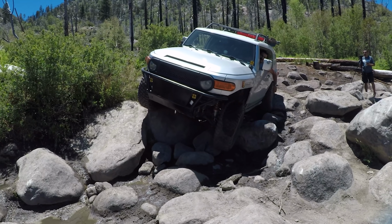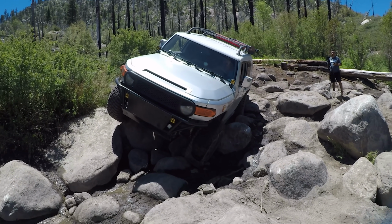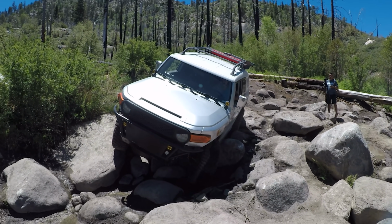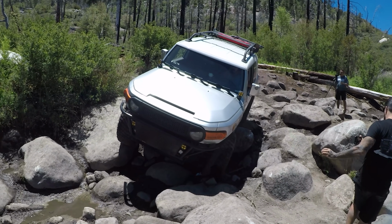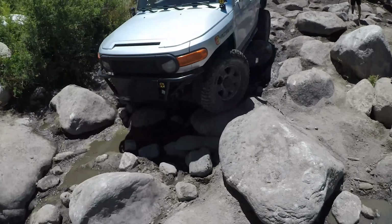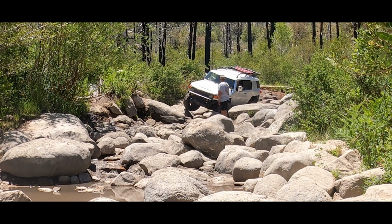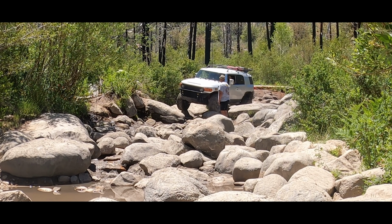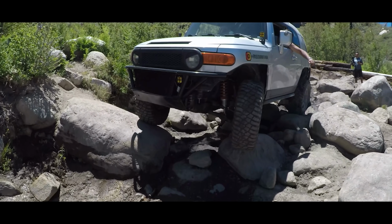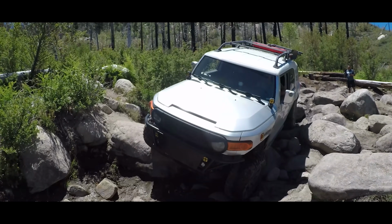You're up on the rock now. Start turning driver to get some tire under you. Harder driver. There we go. Just bring it straight. There we go. Now start turning passenger. There we go. Keep that wheel placement. Driver, there we go. Driver more. There we go. Driver. You're gonna teeter, there we go. Now bring it straight in. There we go.